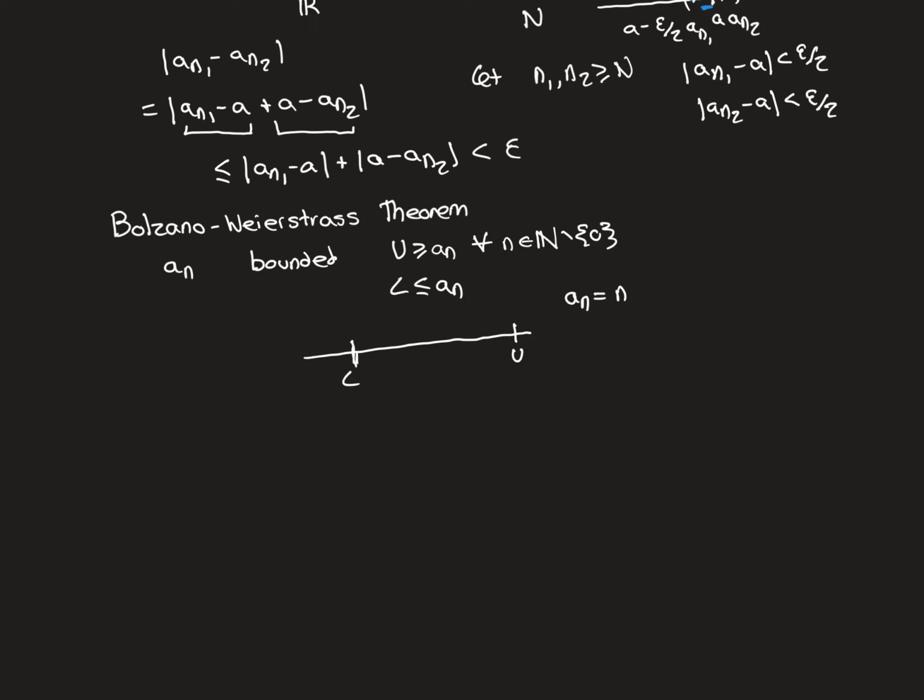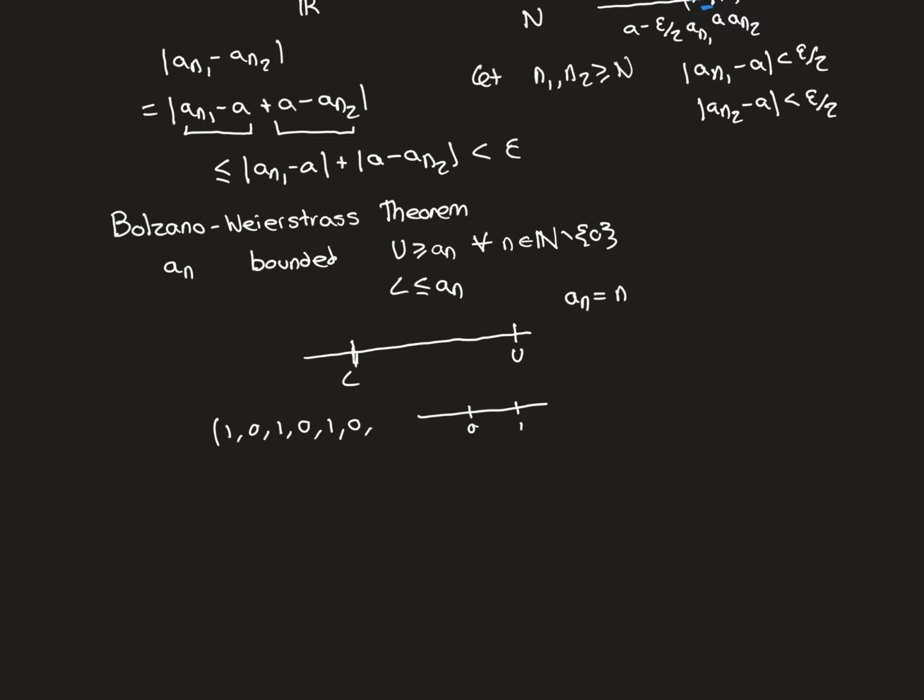So let me just give you a beautiful example of this. Take this sequence 1, 0, 1, 0, 1, 0, etc. We just alternate between 1 and 0 over and over again. On a picture, here is 0, here is 1, and it flits between the two. Now that has no limit because there is no point where the terms get to and stay indefinitely close to. Because if you try and make it 0, then you can't find a term in that sequence where all the points are indefinitely close to 0.